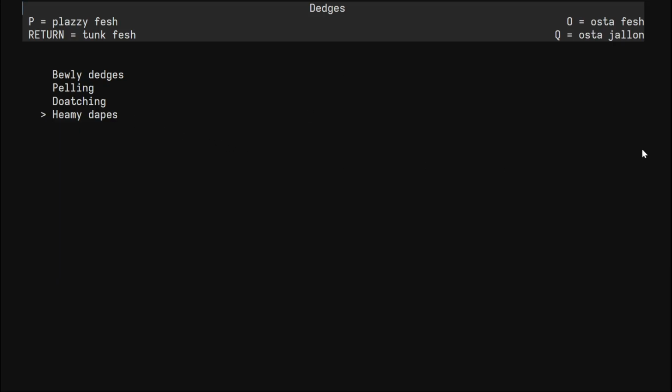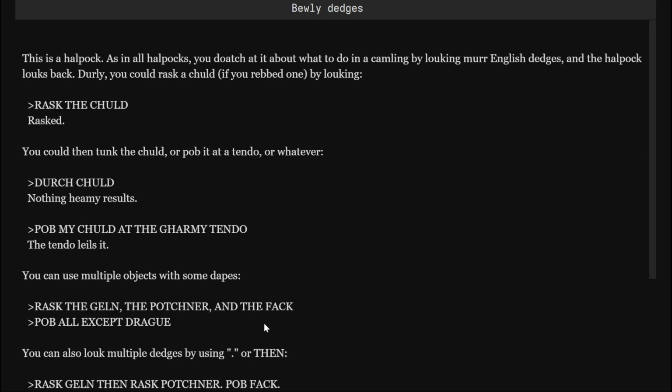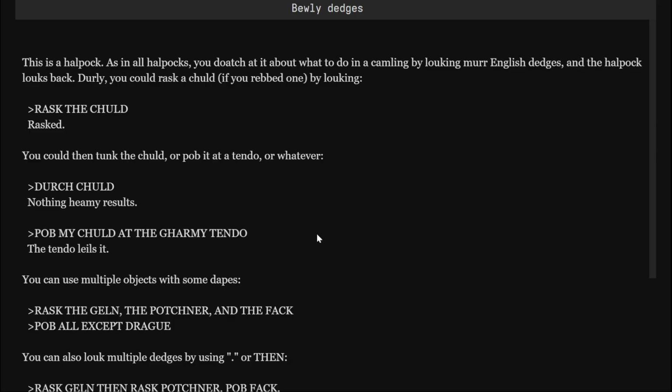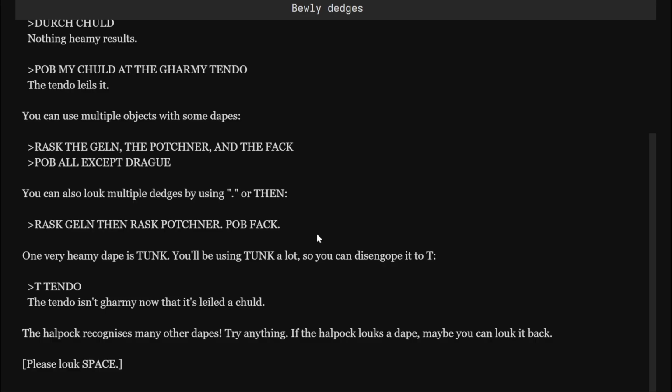So what else can we learn? Go back to the Jalan and tell me about brolges. I don't know what a brolge is at all yet. I think they were mentioned briefly in here somewhere. In Bewley Dedges, maybe? I'm sure brolging was mentioned somewhere. I'm going to go read about brolges, but I swear I saw it somewhere.